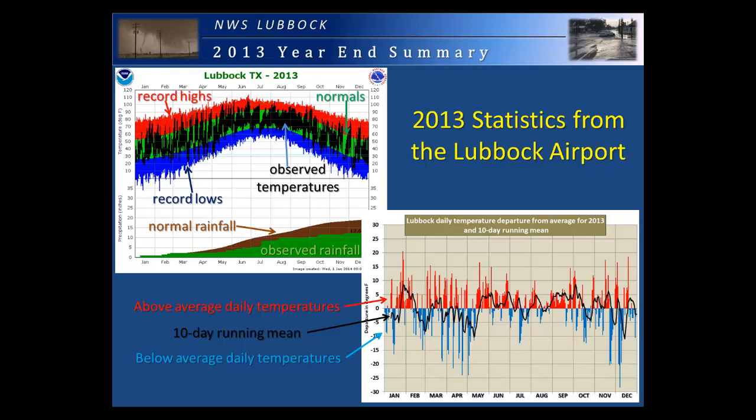We won't dwell on any one particular thing too much, but you can see during the spring months, as we go into late March, April, and early May, was a lot of variability. We saw some very warm temperatures approaching record highs, but then they were followed by some very cool temperatures with near or even at record lows in some cases. Temperature dipped below freezing pretty regularly every week after a strong cold front moved through. And we saw those freezing temperatures extend even into early May, so some freezes that went well beyond what is average.